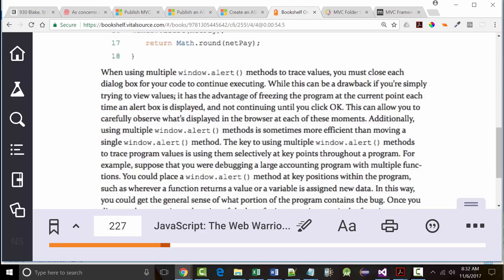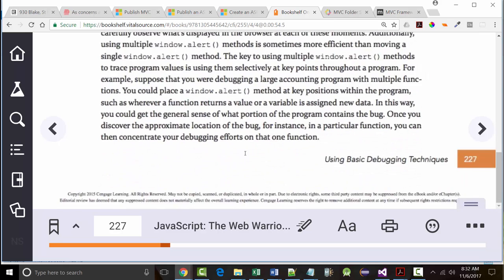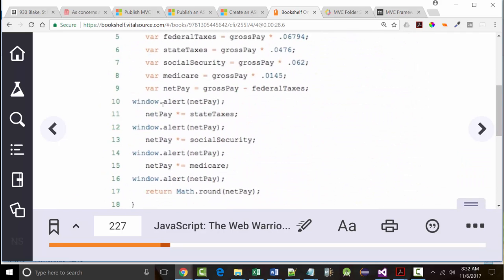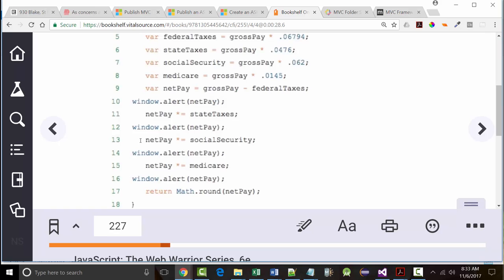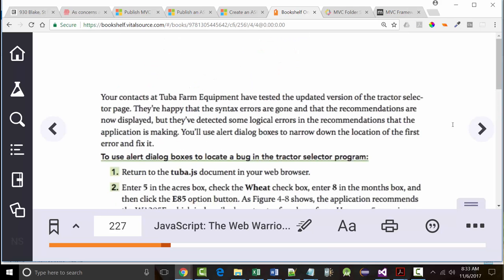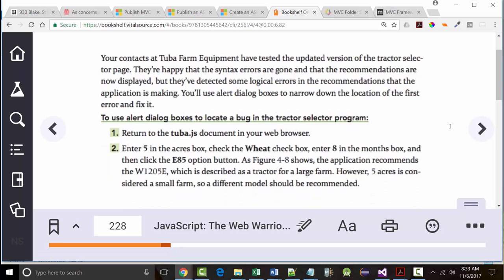So with all of these alerts on page 227, I wouldn't necessarily have them all like that. I'd put in the first one, comment out the others, and once I know that one works, uncomment the next and work my way down. But again, everybody debugs in a different way. You all debug in a way that's consistent with your comfort level.